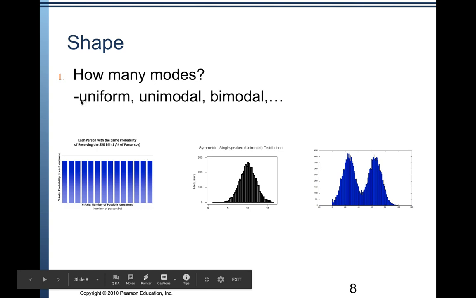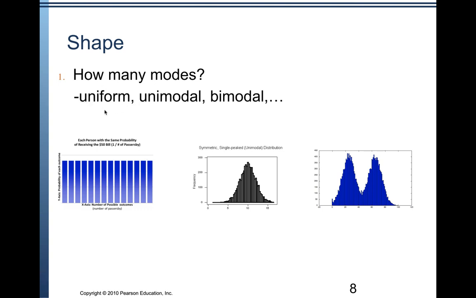So, for example, data that has a uniform shape. When you think of the word uniform, think of a sports team wearing the same uniform, the same shirt, the same design. So a set of data that is uniform means all of the data is either the exact same value or very close to the same value. So that's what we refer to as uniform.